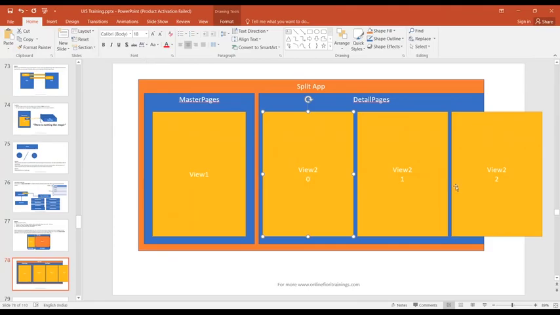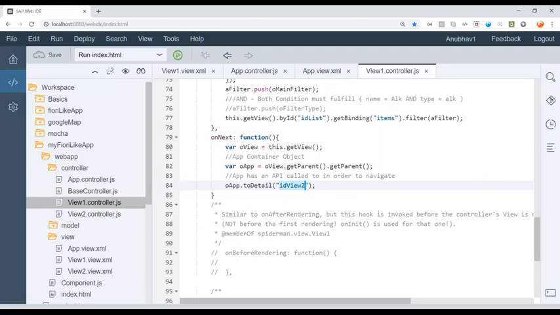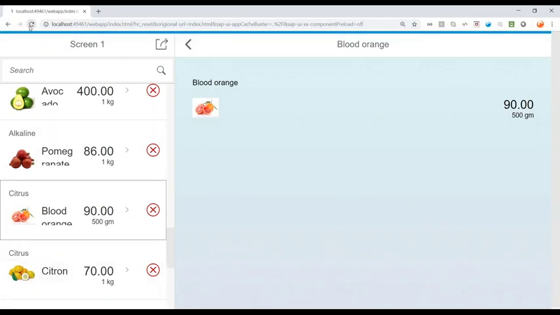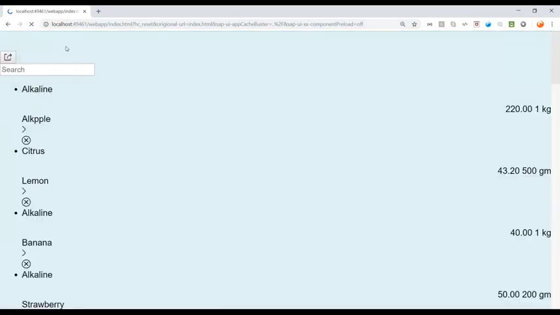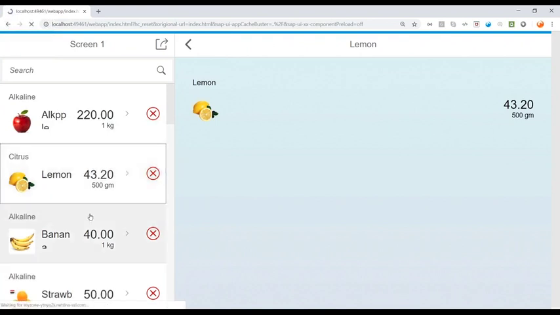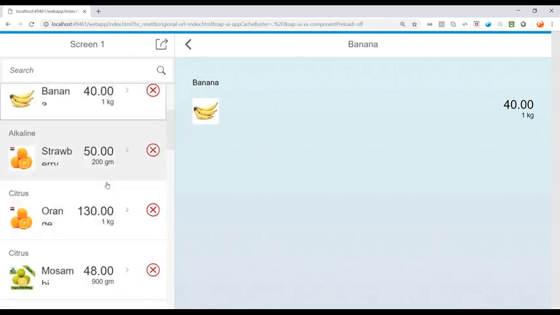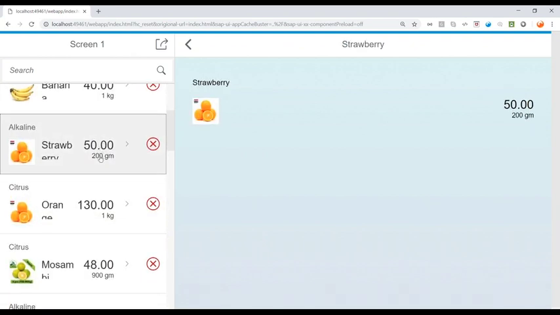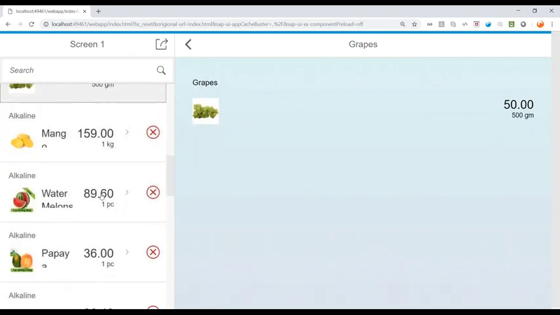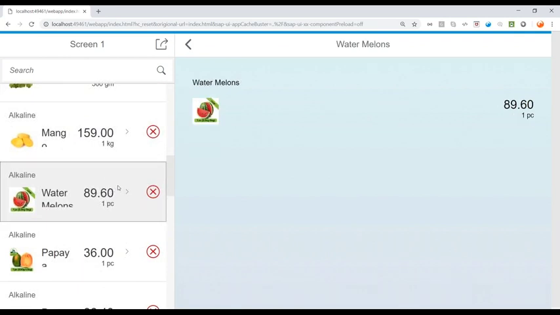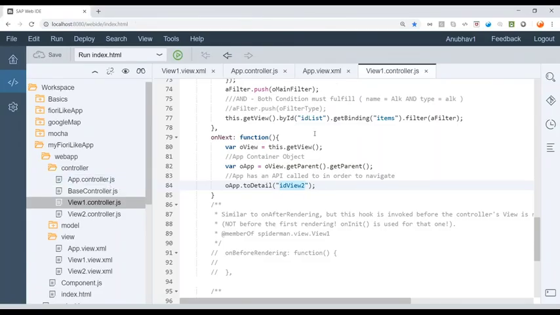Let's come back and now experience how it works. Amazing master detail application, guys. In just 20 minutes, just 20 minutes, we are able to build an amazing master detail application. Is that clear, everybody? Are you clear how to build a master detail application? Okay. Now let me switch to a single select mode.